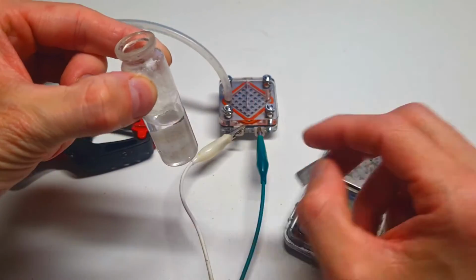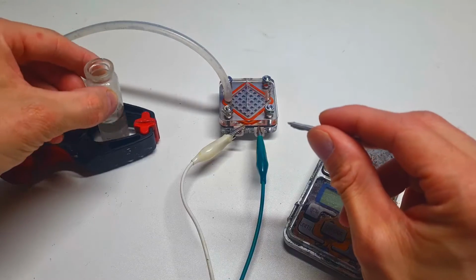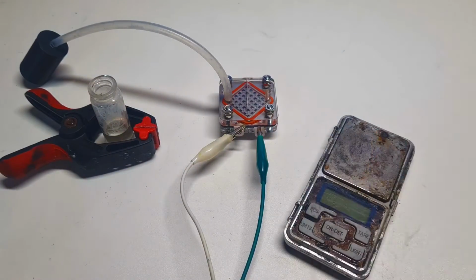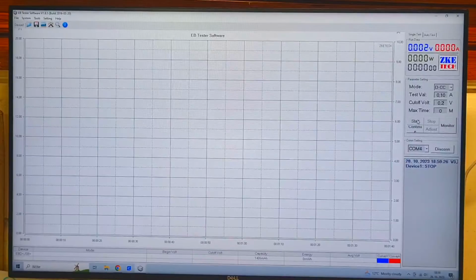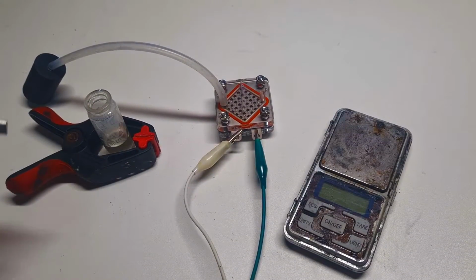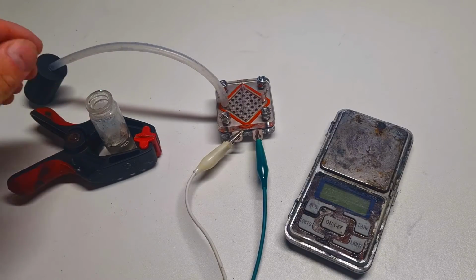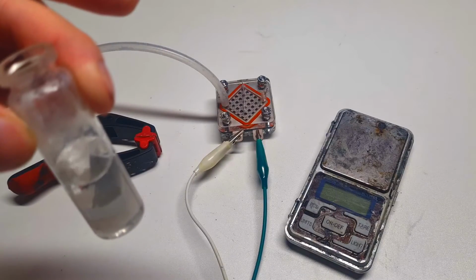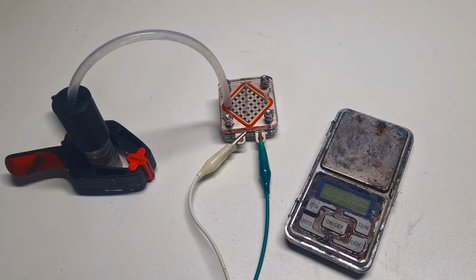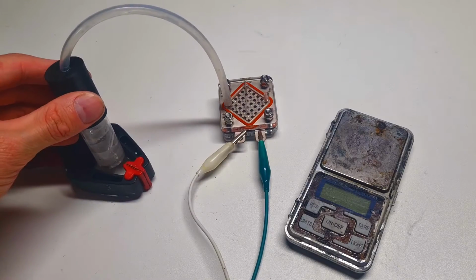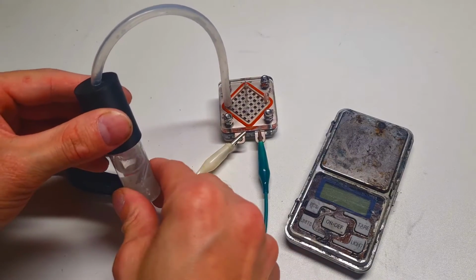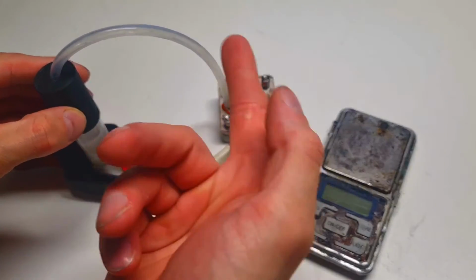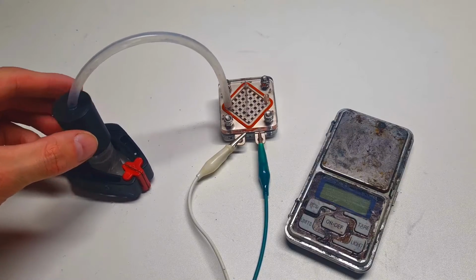Here I also have this 2 mol potassium hydroxide solution, and this hydrogen fuel cell I already connected to my electronic load. Now we put this aluminium into the electrolyte. And now I need to wait for the electrolyte to react with the aluminium and for this compartment to be filled with hydrogen.